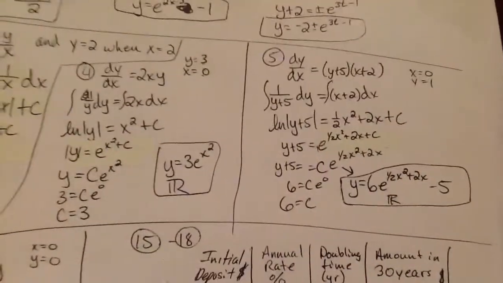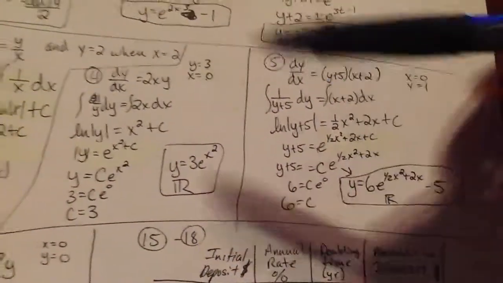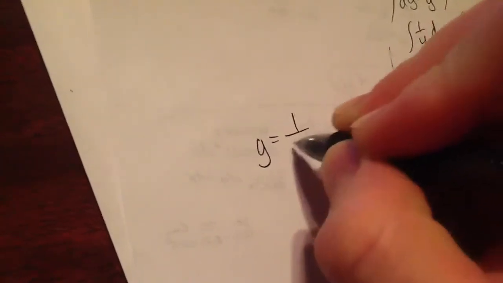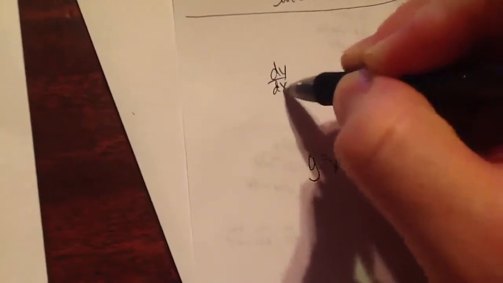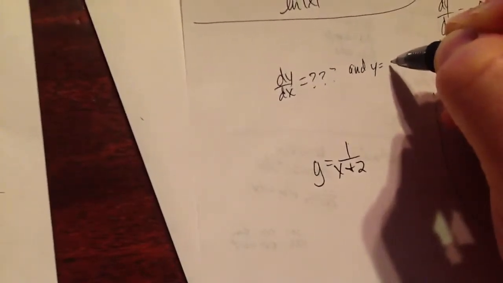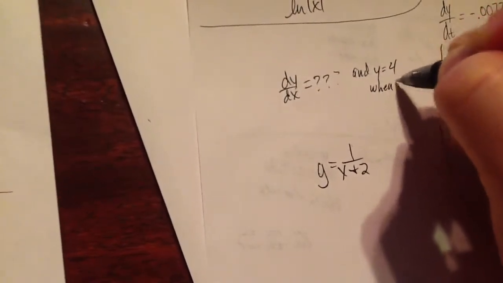The whole domain part is basically the domain of this. The only time it's going to be any different than that is if, well, there wasn't any on our homework. But say your final equation is, I don't know, something like y equals 1 over x plus 2. Well, then at the beginning you'd have some equation, whatever. And then it would say y equals, let's say it's 4 when x equals, we'll say, -3. I don't know, this doesn't work. I'm just making this up.